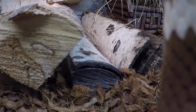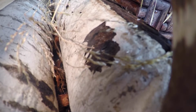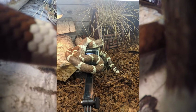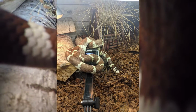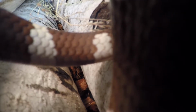How about you go explore your new tank instead of, like, tied himself in a knot. Look at him. Literally threw himself. Oh, you're funny. You're a funny snake. You can't eat the camera. You can't eat the phone. You can't eat any of it. He's a good critter, eh?